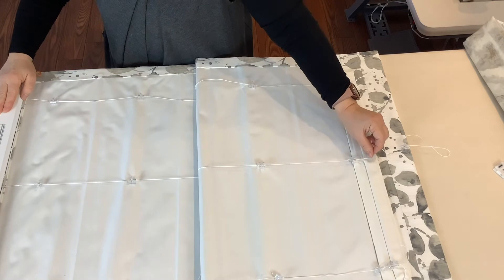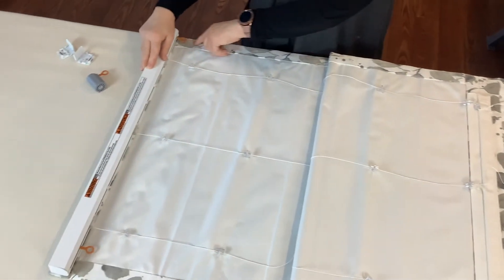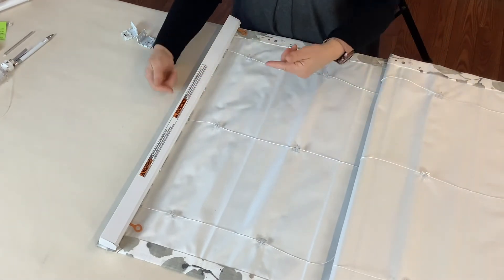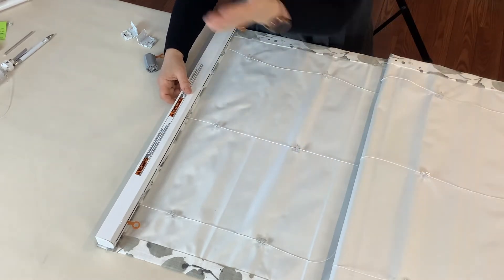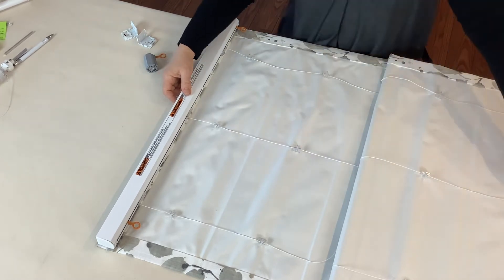This is really critical because once you pull the keys and release the springs, the system will start working and start winding up the cords. With the tension being so strong in the beginning, it may pull the entire cord into the trunk, so make sure you don't lose that.